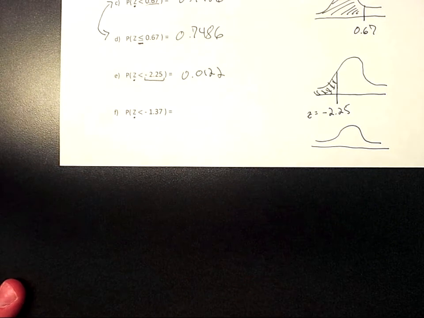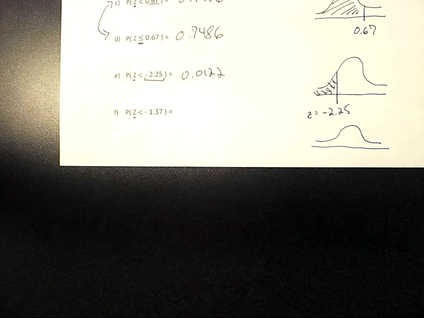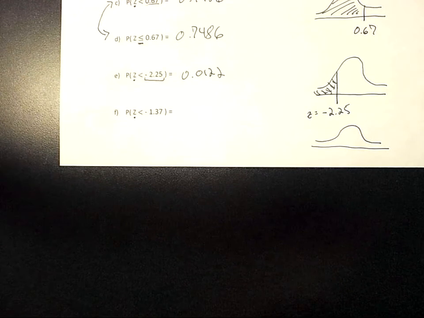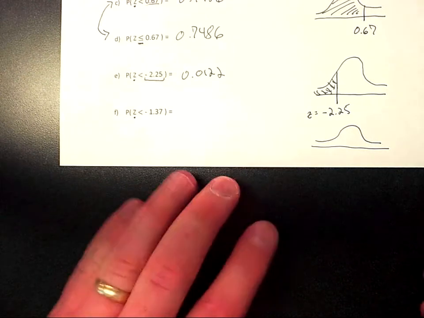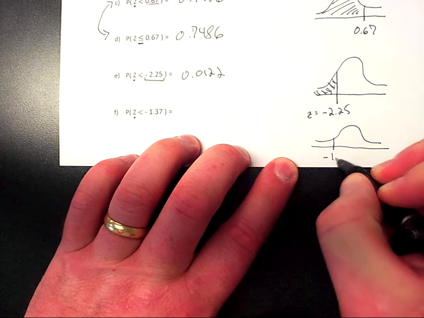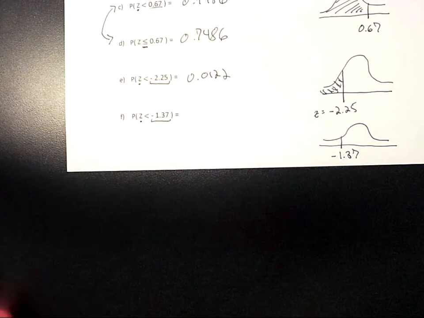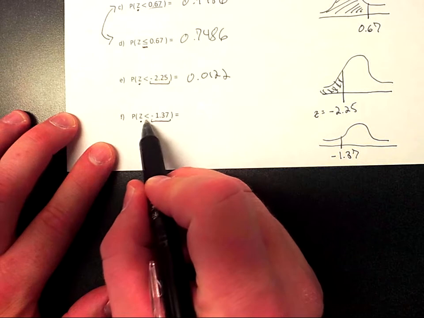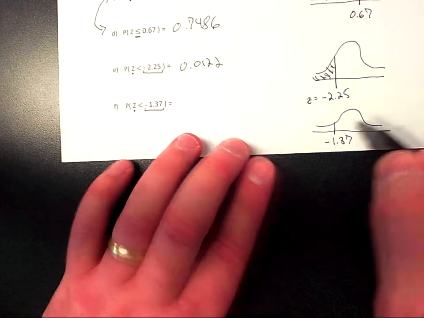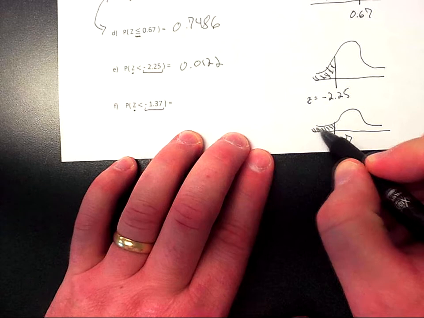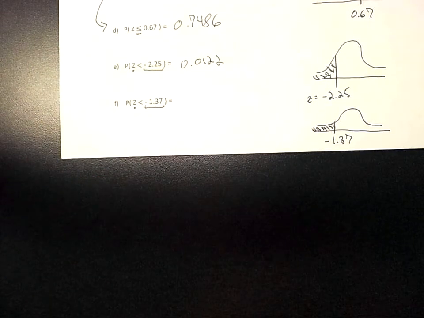What's the next step? Say again? Not quite going to the chart quite yet. I shade on the left side, but where do I shade up until? Good. So first I have to write on here my negative 1.37, right? So I first have to record negative 1.37, which is just this value right here. And now you're right that I want to be to the left of negative 1.37, right? I want to be less than 1.37, and less than 1.37 is to the left of negative 1.37. So therefore, I'm shading in over here. Good. Everybody good with that stuff so far?